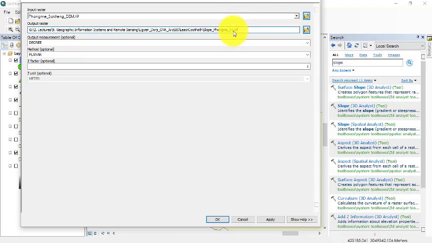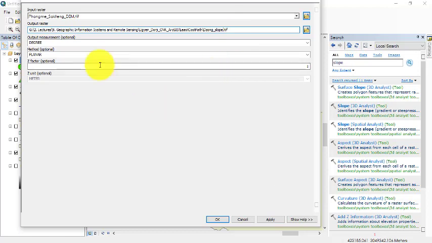So I can always write my name directly from here. I can write it as slope only, or slope with the area name. For now, I'll just write it as Zong slope, and Zong slope is the slope for that area.